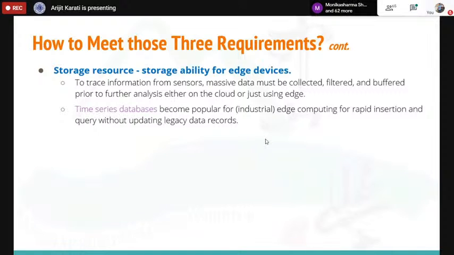It's not IoT device storage, because we know that an IoT device has low computation capabilities, low storage capabilities, maybe low energy. It's a lightweight device, right? But when you are talking about edge devices, like an edge computing system, when you are trying to build some kind of system, you have to consider much higher computation-capable devices than your lightweight IoT devices. So that's where the storage resources come into the picture, because you want to filter out the unnecessary data, right?